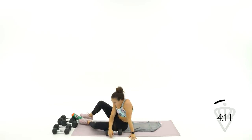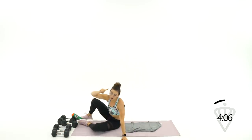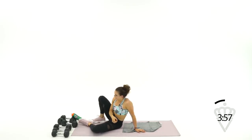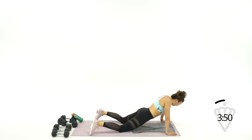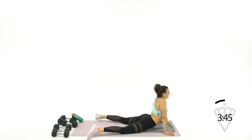Guys, we've made it. Whew, through your 40 minute lean legs and strong abs workout. And I can bet if you just went hard on that last part, your abs are feeling maybe weak right now, but they're getting stronger each time we do stuff like this. Let's flip it over onto your stomach. I've got a cool down nice and long intentionally for you, so drop those hips down. Whew, and let's close out this day, making sure we get the whole picture. Warmed up, we worked hard, now we gotta cool down, and then we'll head out and move on with our day.